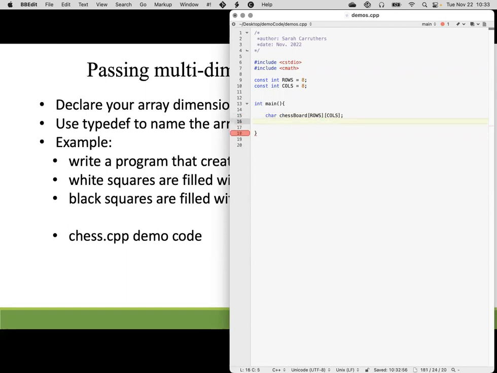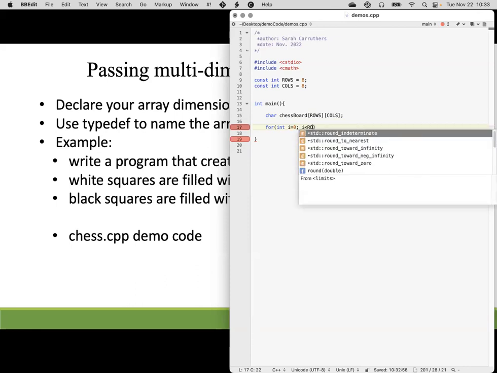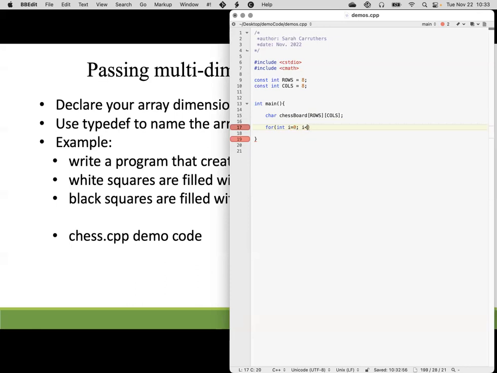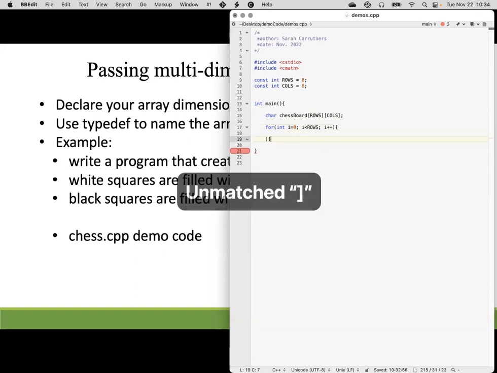And then we could do things like write a function or use a for loop to fill in this thing. In this case, it would work exactly like what we've seen before, where we could for int i equals 0, i less than rows, i plus plus.